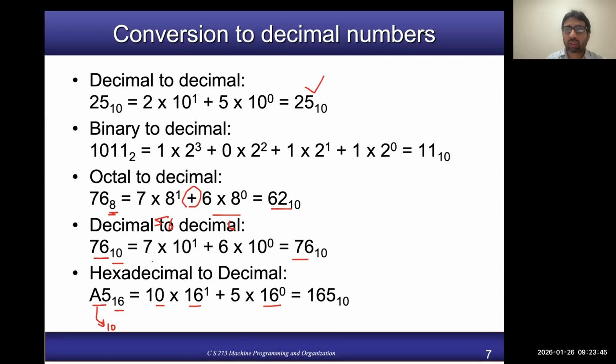Okay. Now let's do another small exercise. Yeah, it is 62723. Thank you, everyone. Now let's move to the next exercise. So this time, convert the octal number 5231 to decimal form.